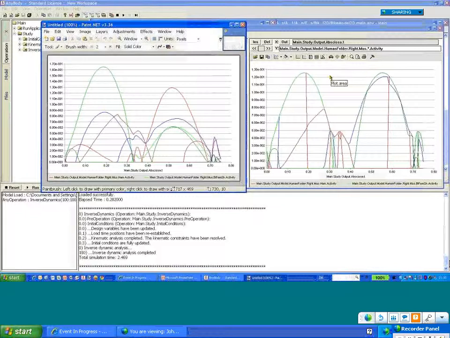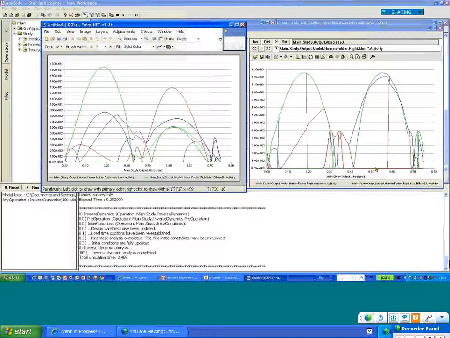However, there are also some things here that we don't like so well, and that is that the muscles tend to switch in and out very rapidly. You see here's a muscle that switches out almost instantaneously, and here's a muscle that switches in also instantly. This is something that muscles cannot really do. If you have a very slow movement, then maybe it doesn't matter so much, because the real muscle recruitment might just be a smooth approximation of this. But if you have a very fast movement, then it doesn't make sense that the muscles switch in and out so quickly, because they are not able to do that physiologically.